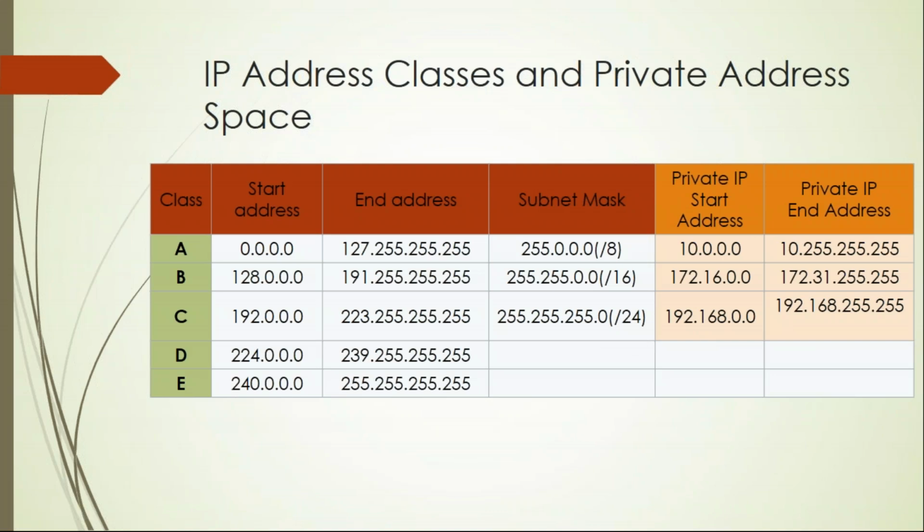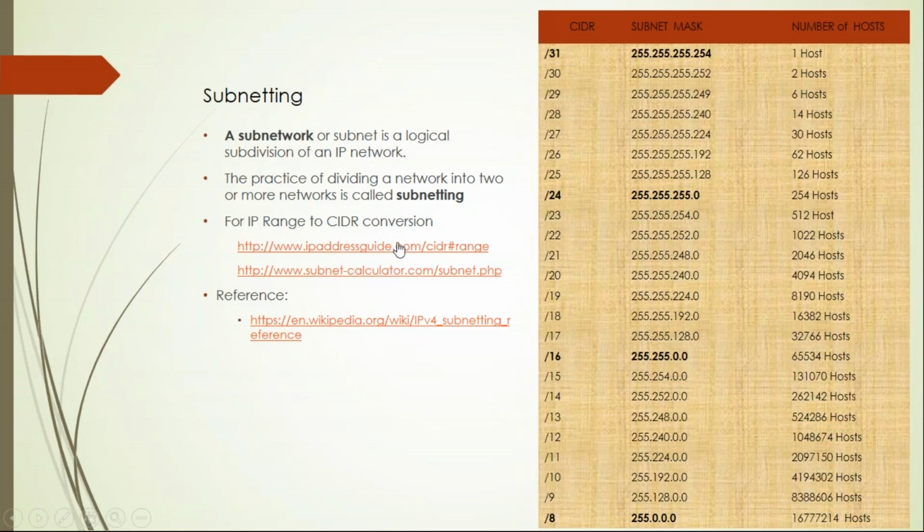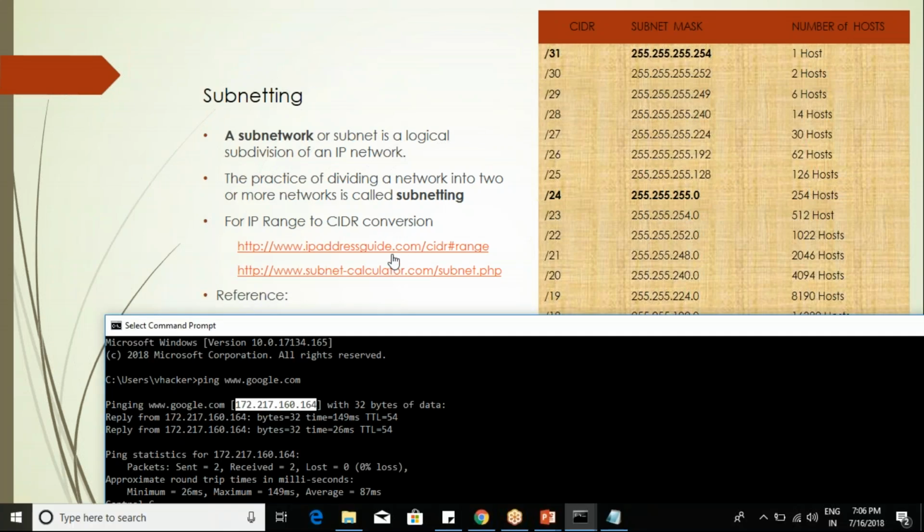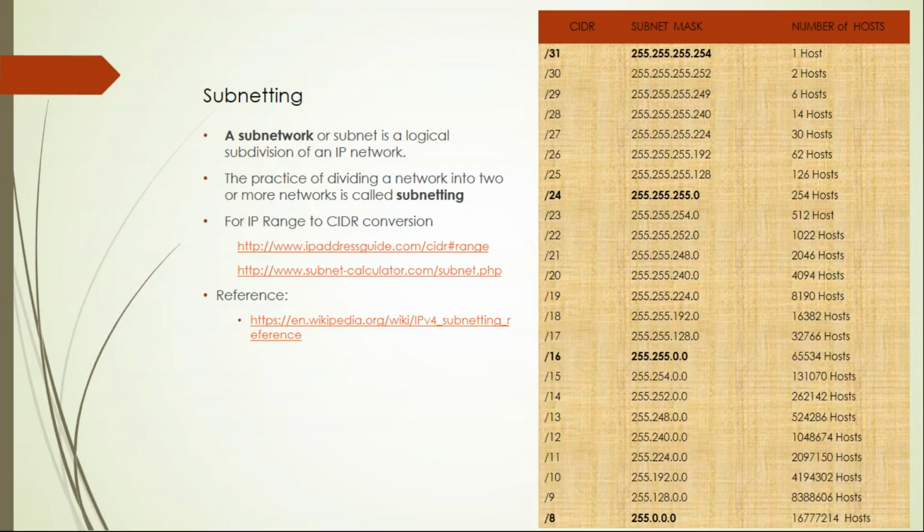If you want to calculate it, there are a lot of websites you can use. I'll show you anyway. If you know subnetting better, you can make it like this. Subnetting means logical subdivision of a network into multiple networks. Suppose an organization's size is very big, or small, or they want to split the network into multiple networks. Then they use the concept called subnetting to use the IP addresses effectively.